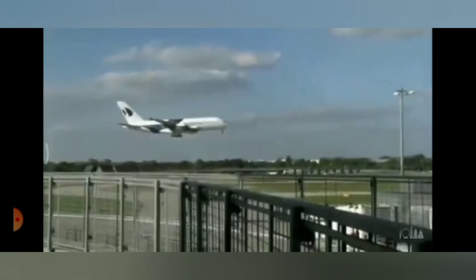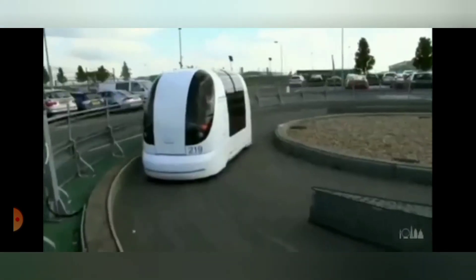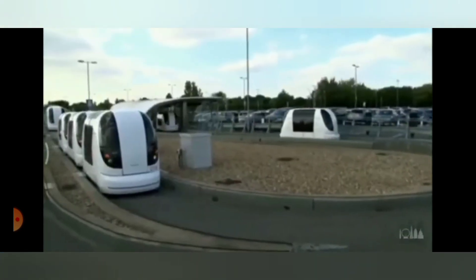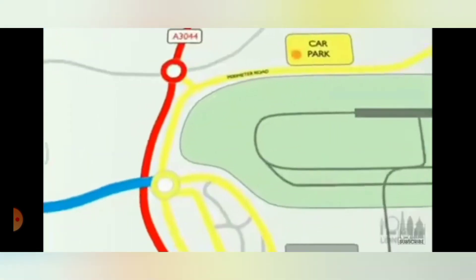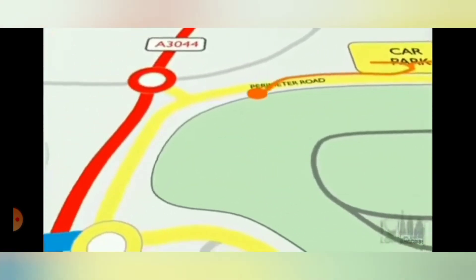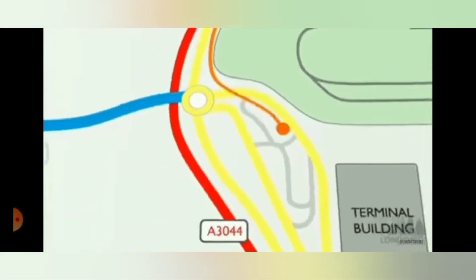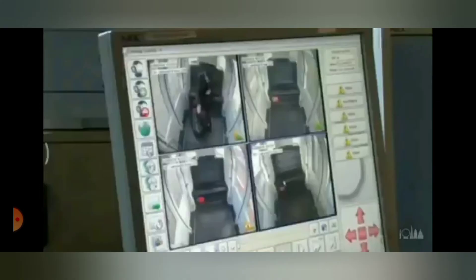The writer was told by his mother that these pods are environment-friendly as they are battery-operated and can run at a speed of 40 km per hour with no worry about traffic jams. The best feature of this pod is that it doesn't stop in between — it takes you straight to your destination, making it a good option in congested areas. The writer's mother also told him that this mode of transport might be introduced in New Delhi and Amritsar very soon.